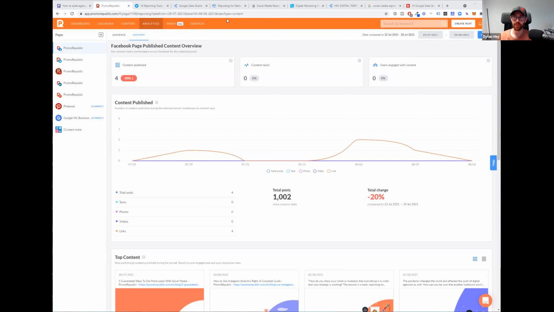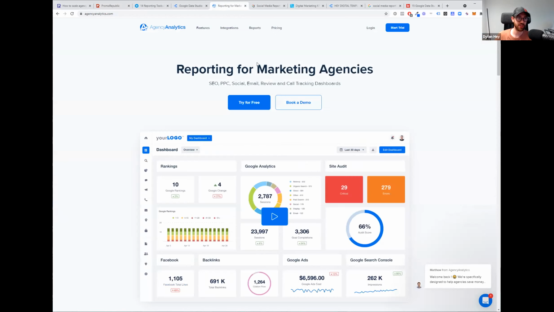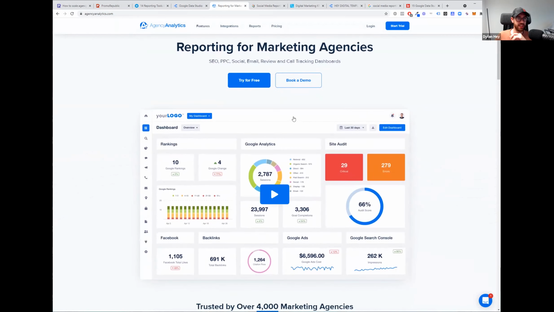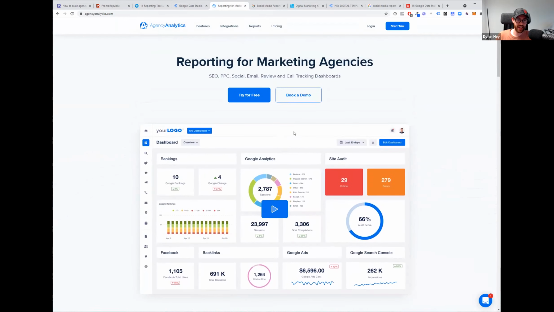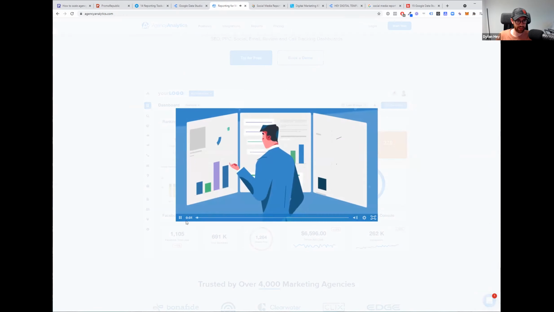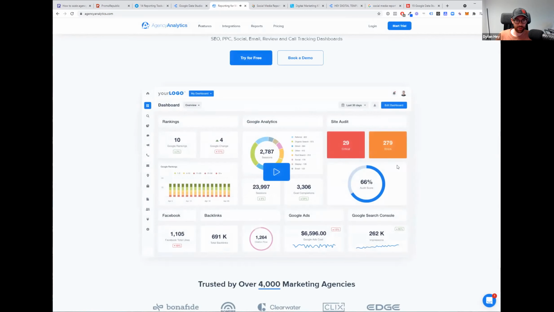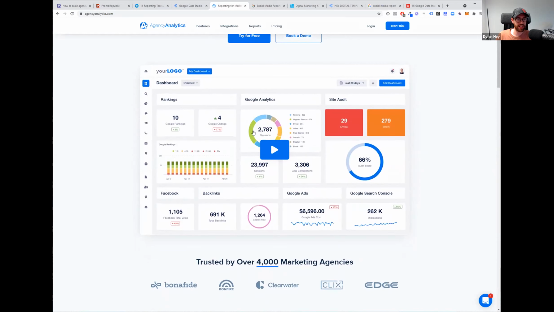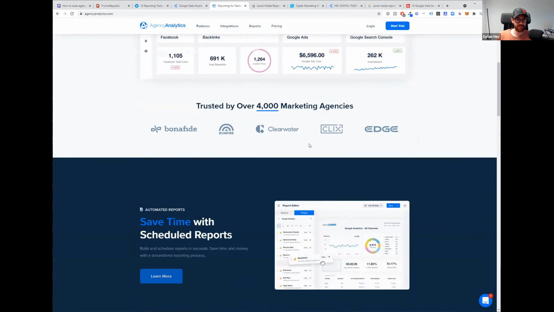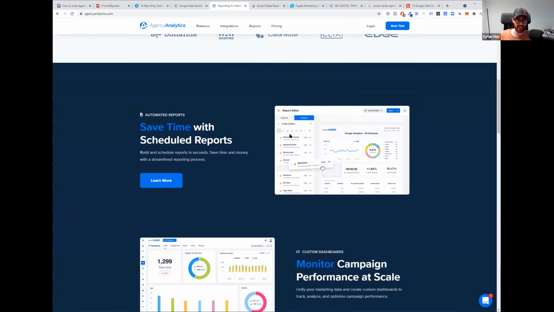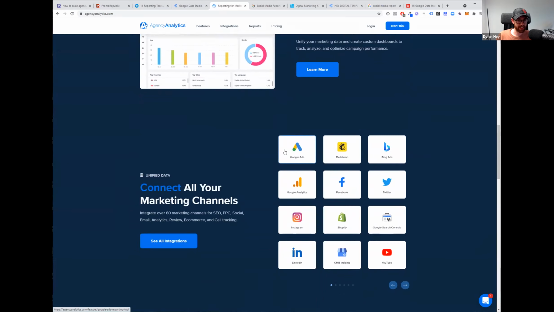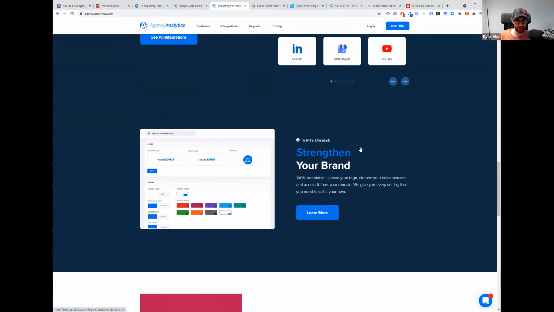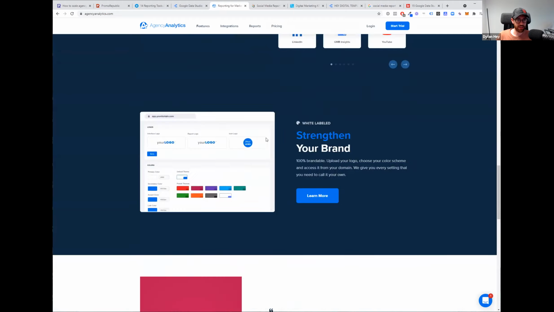Or there are some purpose-built tools for agency reporting outside of something like Promo Republic. And some of the most popular ones that I've seen before, and I've tried in the past when I first got started, is Agency Analytics is one to take a look at. So this is a SaaS solution where you can go ahead and set up very nice dashboards for your clients here. This is their explainer video, but you can see like an example of a dashboard here, right? Very nice on the eye, easy to look at, customizable in terms of you can just click and drag different sections, all automated, and you can connect up most of the different channels that you will need, put in your brand, your logo, etc. So there's tools like this.